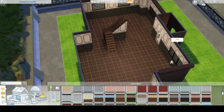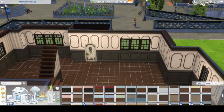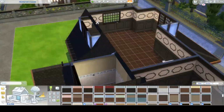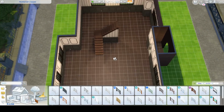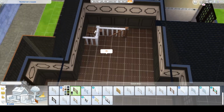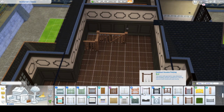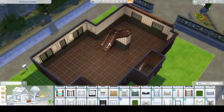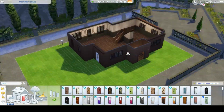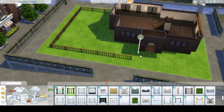Though right now I'm still struggling with wallpapers. I really liked this wallpaper, but the bottom half, the wood paneling, doesn't match the windows. I went through every wallpaper in the game, and none of them was the right brown to match the windows. Infuriating. I also changed the banister, the railing, and the stairs, because once I get into everything, oh, that also doesn't match. But anyway, everything's gonna get that dark brown coloring. I can't do anything with the window frames. They stay the same color, because it was either this dark brown or black, and I really didn't want black.